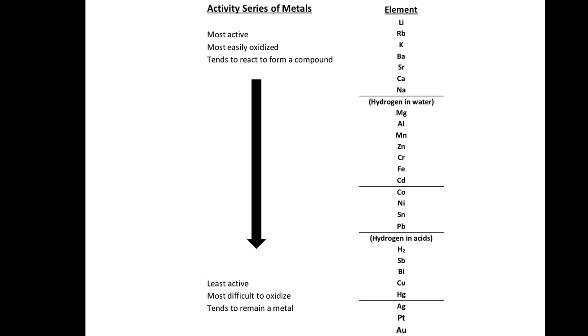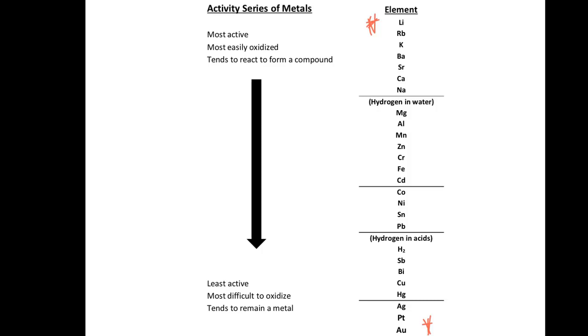This is the list that I was talking about. It's an activity series of metals. This is a list of a whole bunch of metals, and on the top, up in this area right here, this is where we see the most reactive metals, and then way down low, you'll notice that gold and platinum and many of those very expensive metals that we use in wedding bands and fancy jewelry, those are shown down on the bottom.